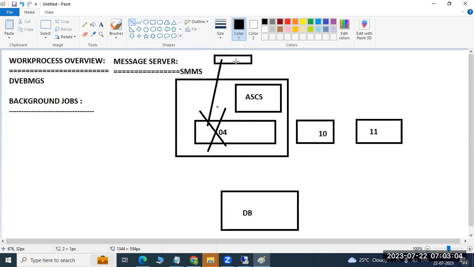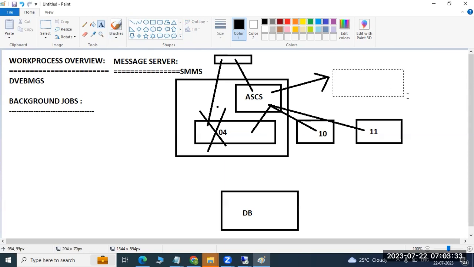But if you are connecting through the ASCS instance, it will know that this application server is active. Why? Because under the control of ASCS, you have the application servers. If you connect through ASCS, it will use the logon groups in SMLG.